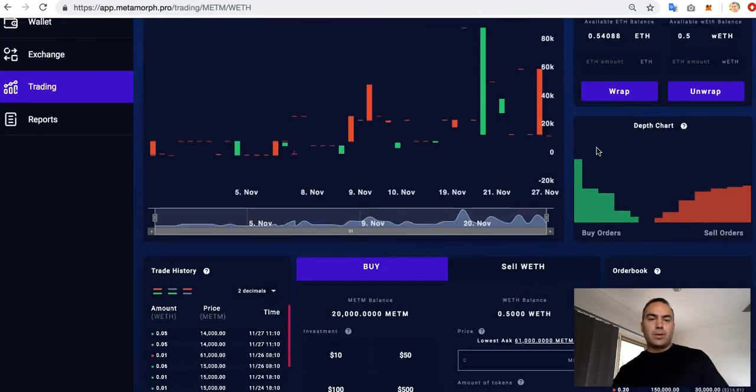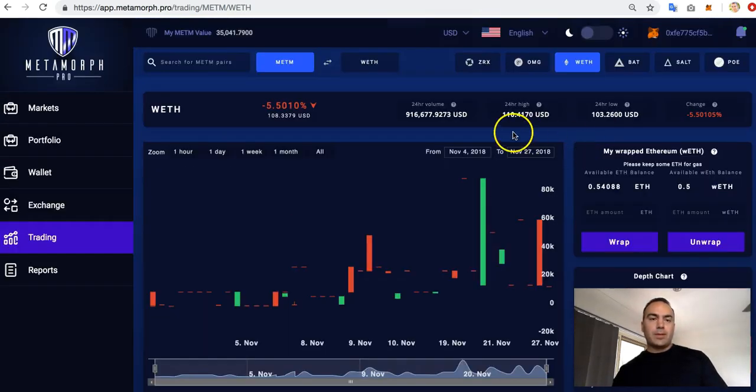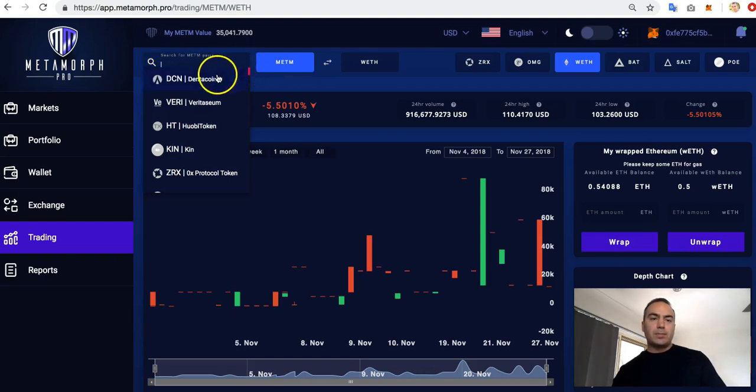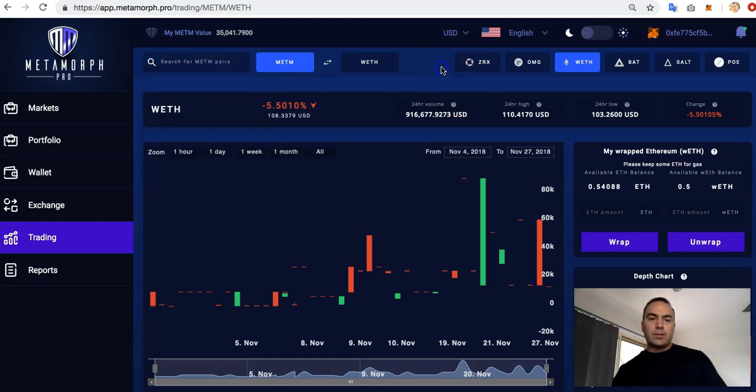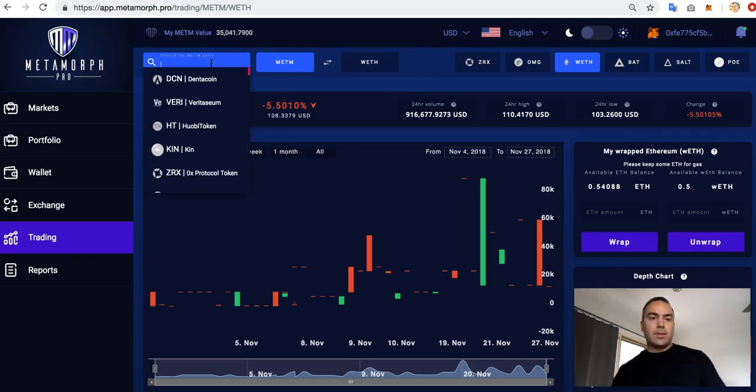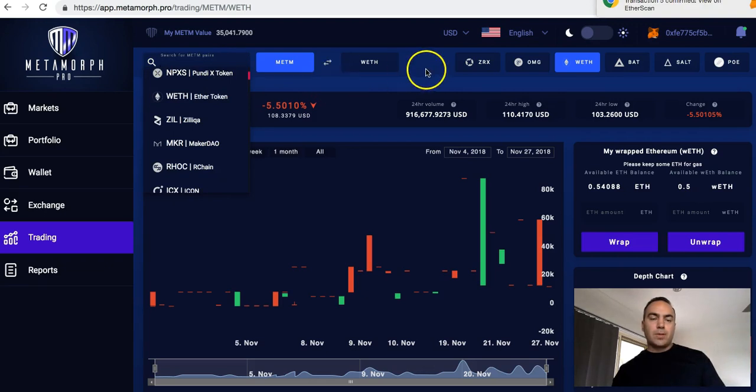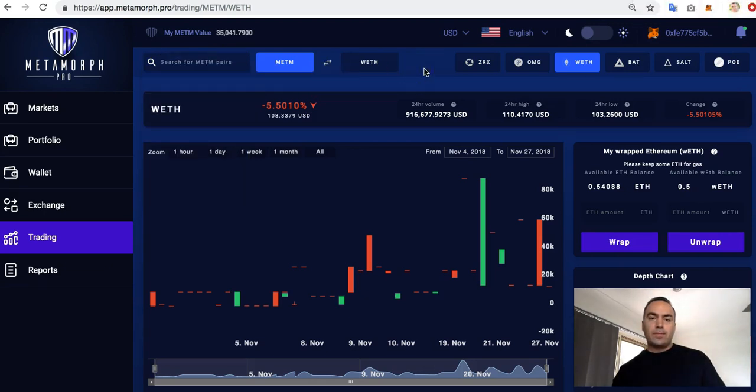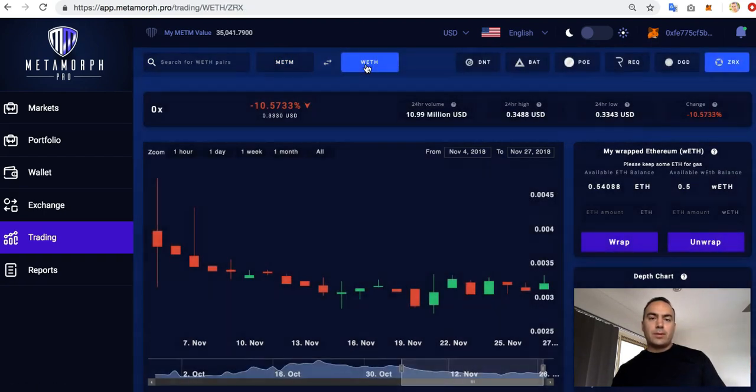While that's going through, I'll explain a few other things about this area. You can either find a token that is a pair of METM to trade with, and you can simply click that tab at the top and go through all the available tokens. There are plenty of tokens to choose from, or you can select the desired pair from the main tabs here also. And if you want to trade against WETH, so that wouldn't be METM, it would be WETH against all the main trading pairs, you can do that just by switching over to the WETH tab. Again, all tokens are available for WETH there as well.